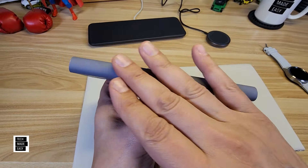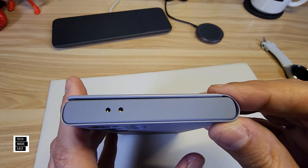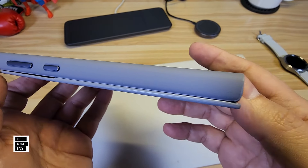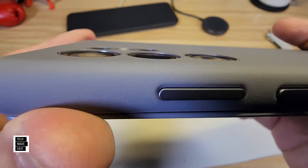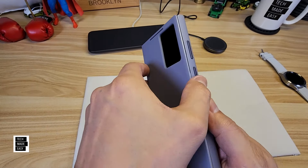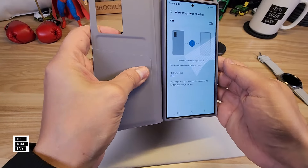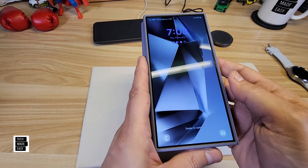Let's look at the side — it's closed, it's a nice fabric. Top — microphones, no issues, not being blocked. Camera coverage on this is not going to be a lot. These are metal buttons. That's the right side of the phone — it's a really, really nice case. Simple. There goes your camera coverage — you do get a little bit, not too much though. Most people will use this folded, texting and such. If you're going to take pictures, it's going to block the camera, so you'll want to hold this open to take pictures. Let's check the power button — nothing wrong with it, works perfect. Volume works really nice.